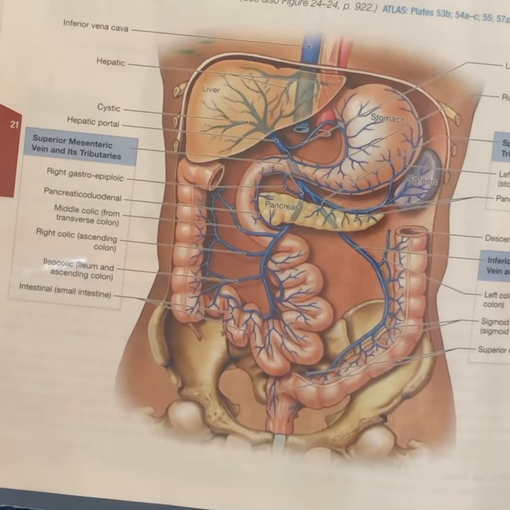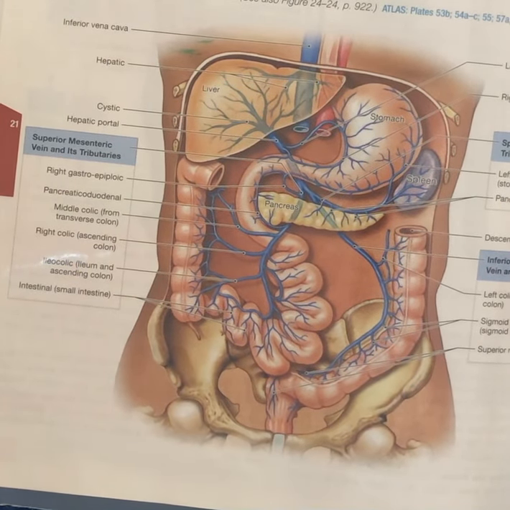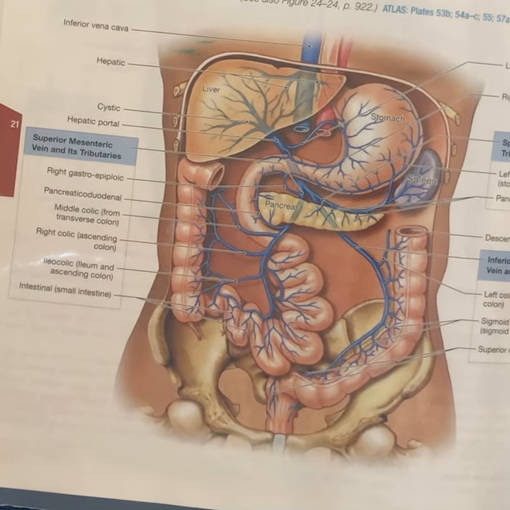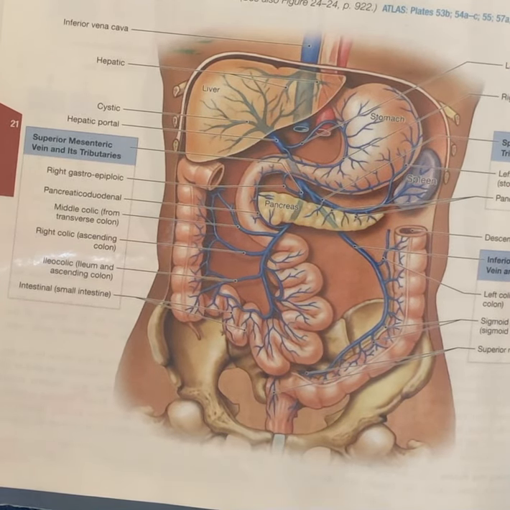All right, so for this diagram, there's not much on here that is on our blood vessel list. There's a lot on here, but there's not a lot that we need to know. But what we do need to know from this is pretty important because it's going to come into play in our digestive system with 233. So it's going to be primarily your hepatic portal, your hepatic veins, and your inferior vena cava.